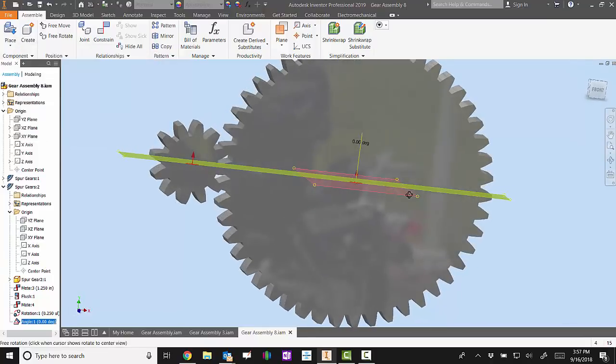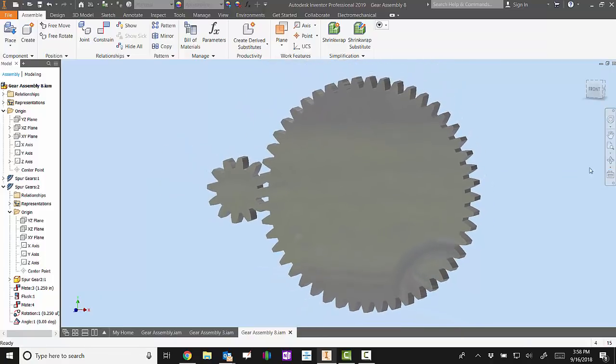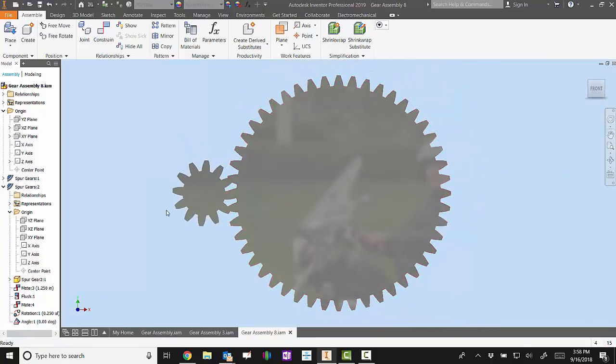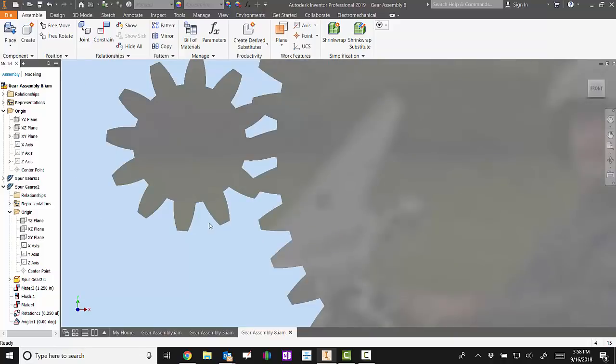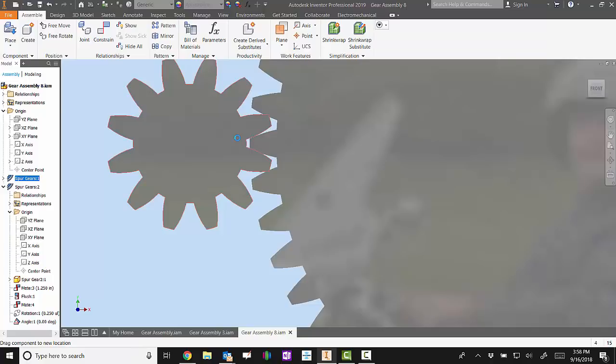We have noticed kind of a clunk in the system here. You can kind of look at the teeth right now. Let me escape out. You can look at those and see that they're not perfectly lining up. What we've been able to do is, on that rotation, we'll suppress that for a second. Then we'll turn the little gear, line its teeth up a little better.